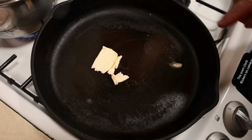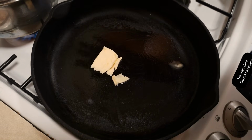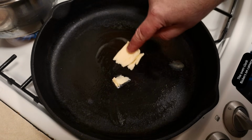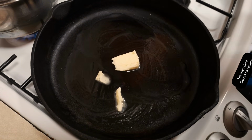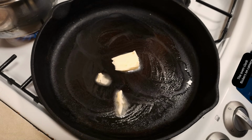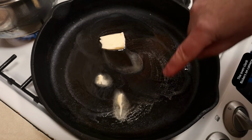Right, over here at the cooker, I've got some rice cooking in this pan here, which is just some boiled rice with a bit of saffron, the red string spice. I've also got a bit of butter melting in this pan. Now, it would be better to use clarified butter, especially if we needed to cook anything really hot here. But the spices in this sauce are already roasted and toasted anyway, so don't need to do that. So I'm just going to get this butter melted and slightly foaming.